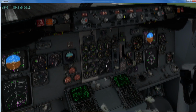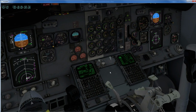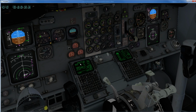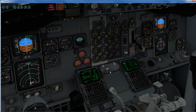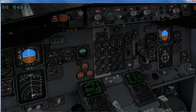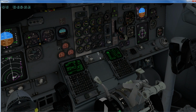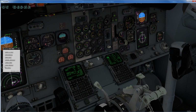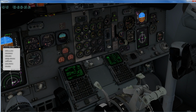Guys, there's a few bugs in it. It's to be expected. It's a fairly new release. There are quite a few limitations, everything from TCAS to some of the pages in the FMC. I don't think any of them at this point mean that it's something that you can't enjoy, but what I do wish is that you go and look at the limitations. I think the list of them is on the X-Aviation forums. Go and have a look before you buy, and see if the things that you need are implemented or not. Just be conscious that some of the things are yet to be put in place, so there's still work in progress for a lot of this stuff.